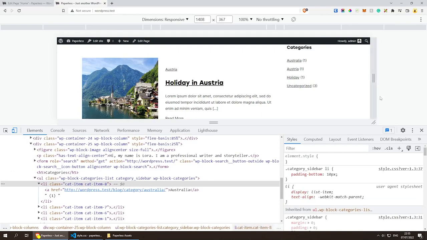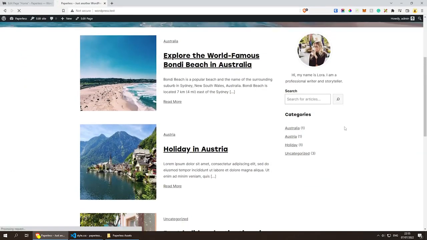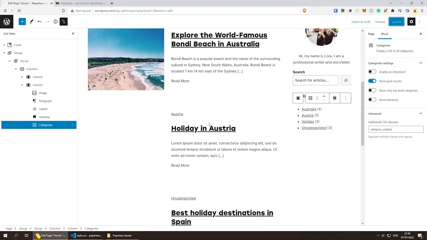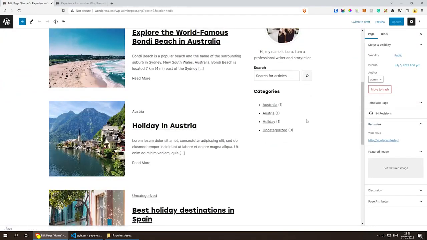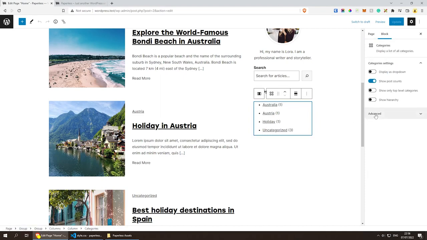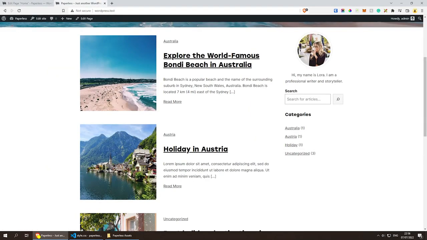Okay, this seems to work, and we can modify just like this. The only issue with doing it this way is that if you go back to the actual editor and you refresh, your backend website will not match with the front. As you can see, we still have the bullet points here, but if you go to the front, we don't. So that's one of the downsides, I guess.